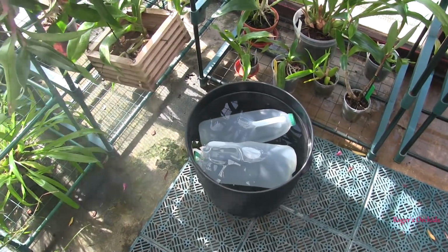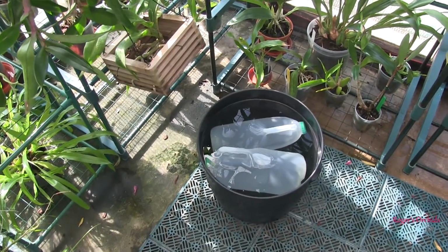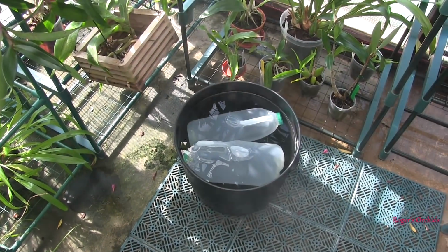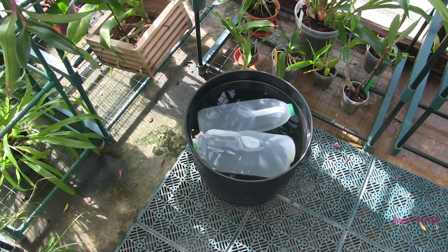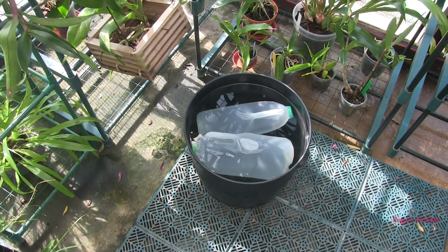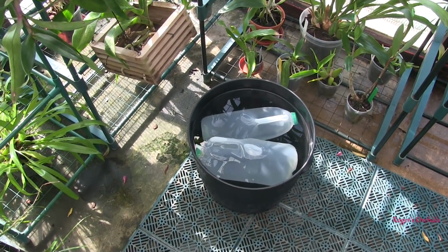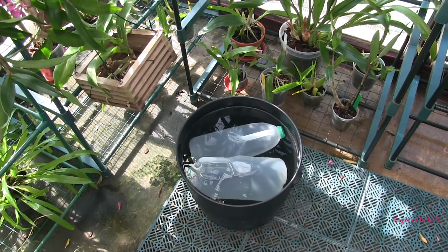So it is worth bearing in mind, certainly like in the UK we're heading into the longer nights, it's going to get a bit colder. Just think about where you're storing your water. Mine is all stored indoors, so it's naturally at room temperature. But you know, if you're bringing in water from, say, rainwater barrels outside, they can chill right down overnight, and it's not ideal to pour freezing cold water on any orchids, quite honestly.